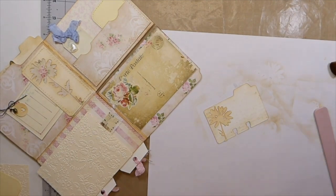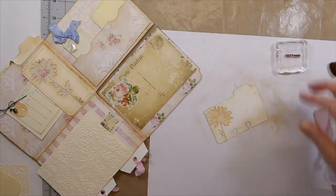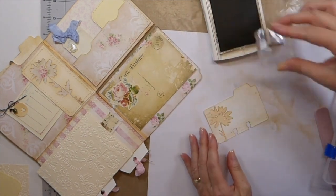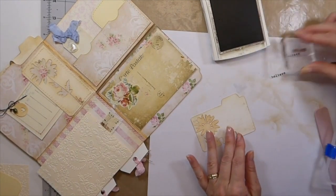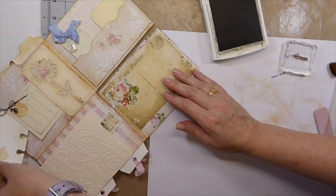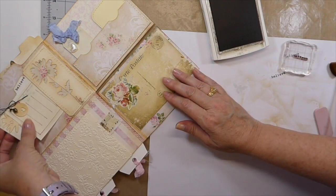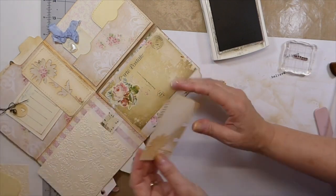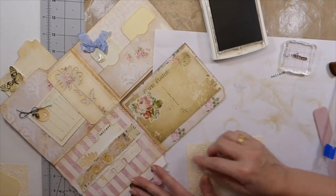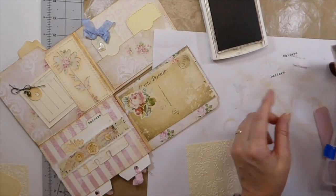I think "believe" is the word for today. Believe. Believe things will get better. Yeah. There we go. That would be nice if it was seen, wouldn't it? Because if I took it in, okay, maybe that's not the spot for that. Maybe. That's quite nice, isn't it? Okay, that's where that's going to go. So, got to do something different there.